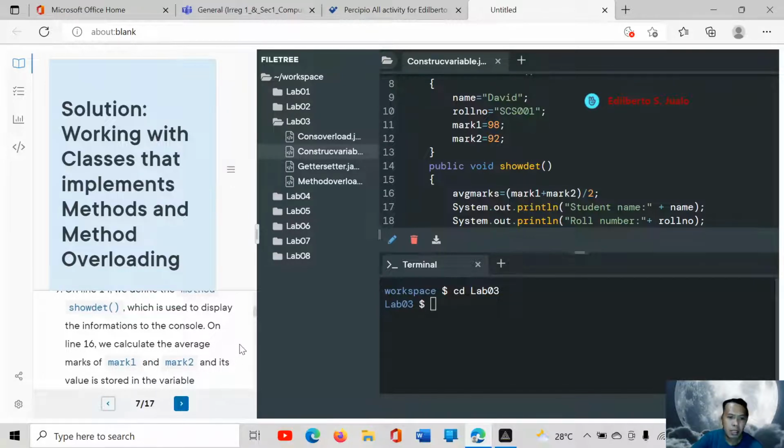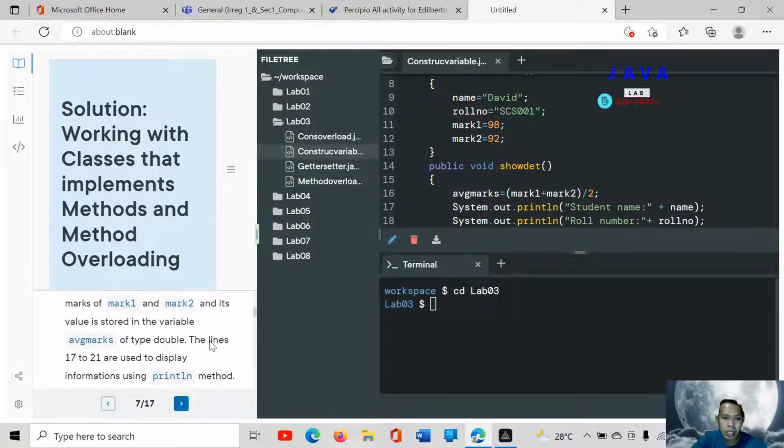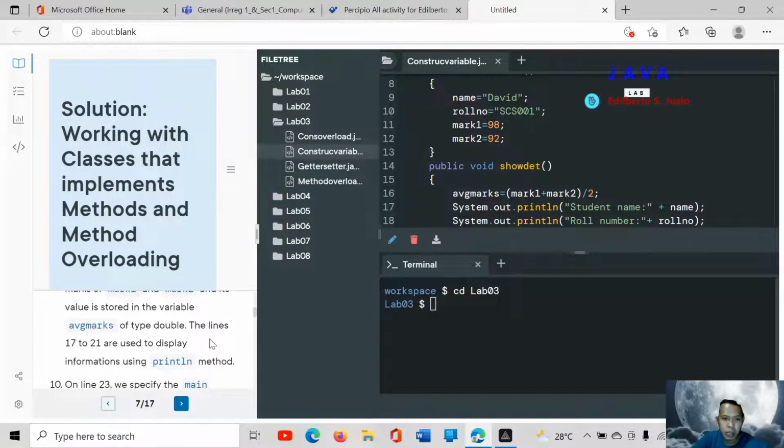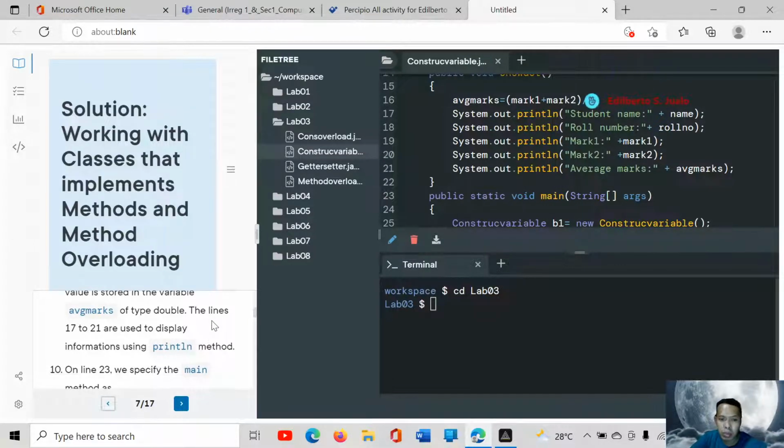On line 16, we calculate the average marks of mark 1 and mark 2, and its value is stored in a variable avgMarks of type double. The lines 17 to 21 are used to display information using the println method.